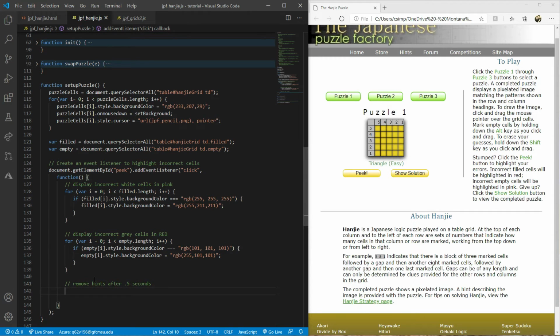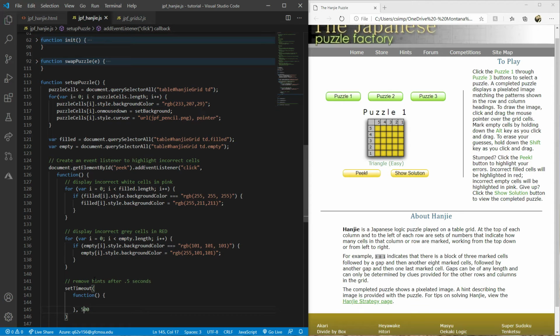Okay, so we're going to do a set timeout. You guys remember set timeout, right? Inside of our set timeout, we are going to use an anonymous function. Open and close parentheses. And then after our anonymous function, I'm going to put it at 500 milliseconds. Now you can choose how you want this to look as far as spacing, as far as making sure everything is in there correctly.